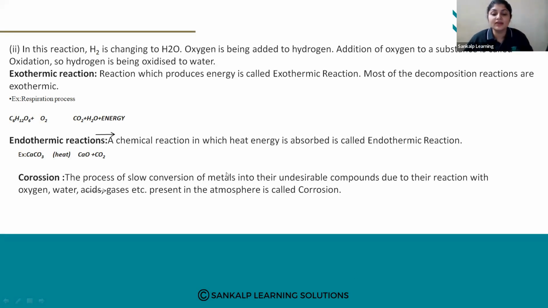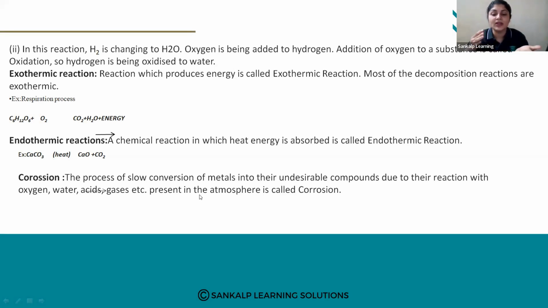Because there is a process called rusting of iron. If you leave the iron like that, exposed to the air or atmosphere, what will happen? The air present in the atmosphere, or the moisture, or maybe the rain water, will make the iron start getting rusted. Rusted means there will be a formation of reddish brown colored powder.